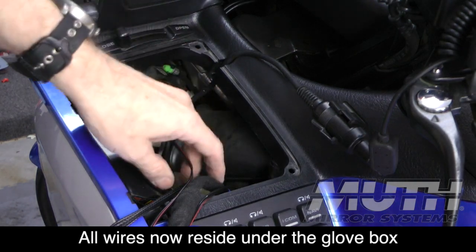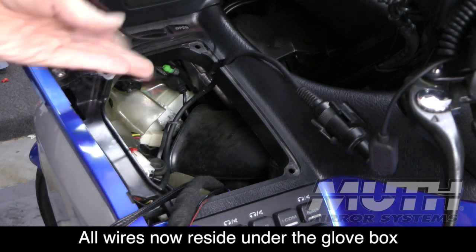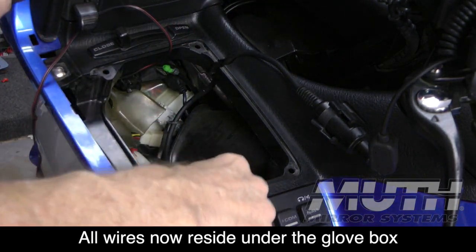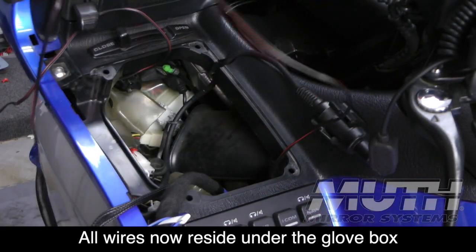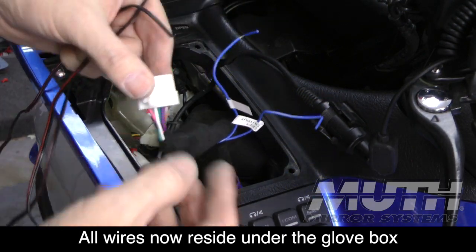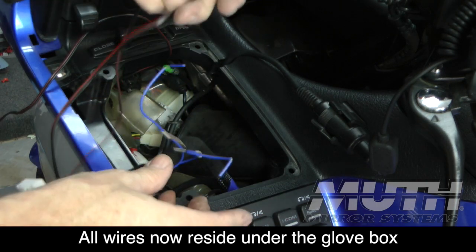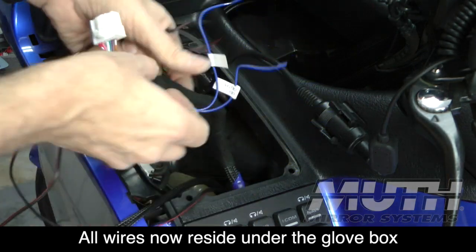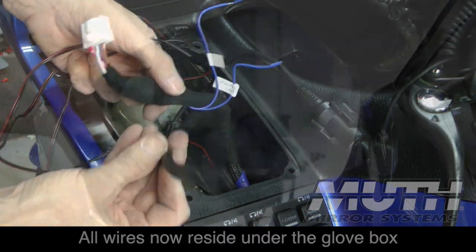Okay, so now as far as the glove box is concerned, I've got all my wires where I need them. I've got the wire coming from my left mirror. I've got the wire coming from the right mirror that I fished up through the shelter. And I've got my main plug that we're going to plug into the controller, and we're going to splice these blue wires into these mirror wires that I just fished through. And then I have my wire that goes to the sensors in the trunk.